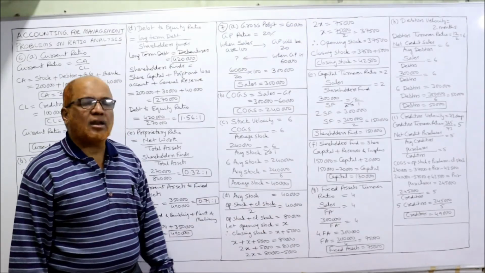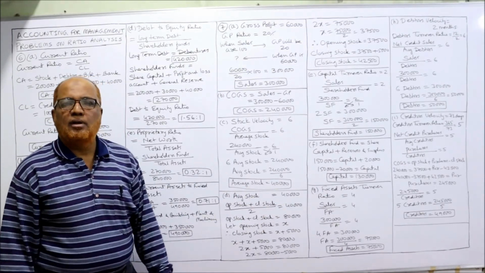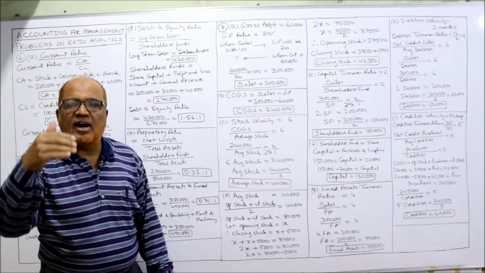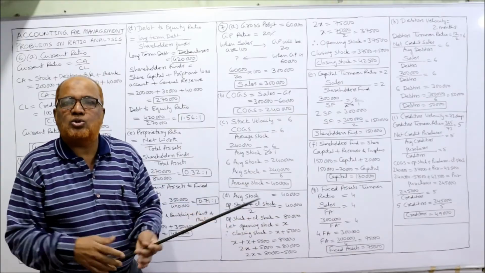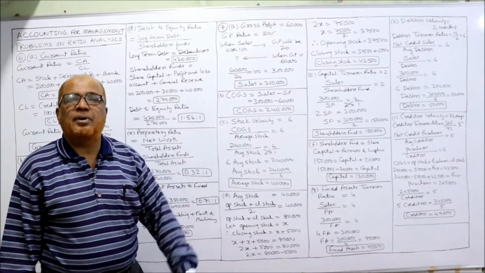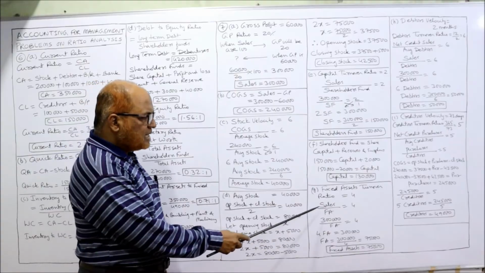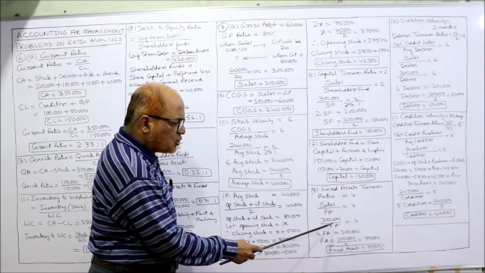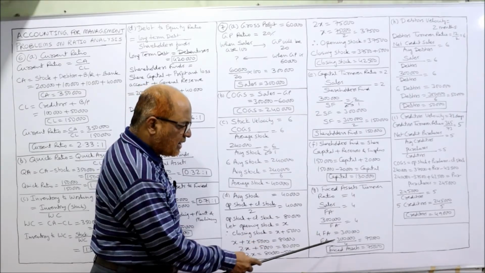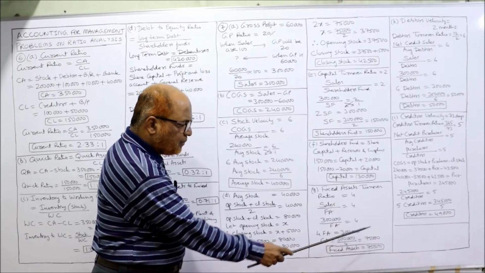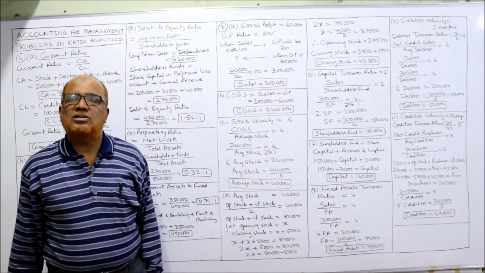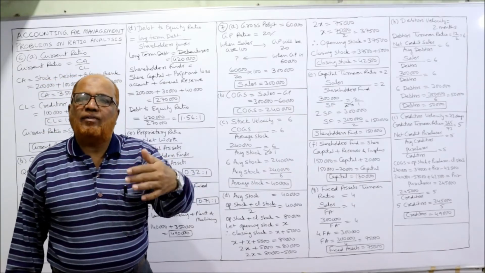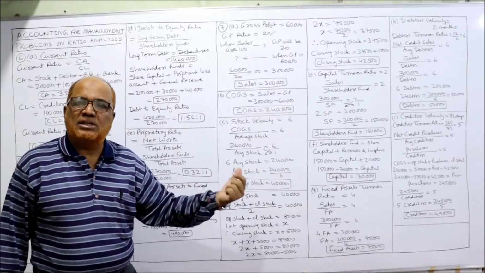Next, fixed assets turnover ratio is equal to 4. Fixed assets turnover ratio, the formula is sales divided by fixed assets. It's an old ratio. Already I have explained this in the previous theory videos. Sales are 3 lakh divided by fixed asset is equal to 4. Cross multiply, 4 into fixed asset, 3 lakh. Fixed asset is 3 lakh divided by 4, 75,000. Got it? Fixed asset is 75,000. In this way, one by one item we are finding out by using the ratios.